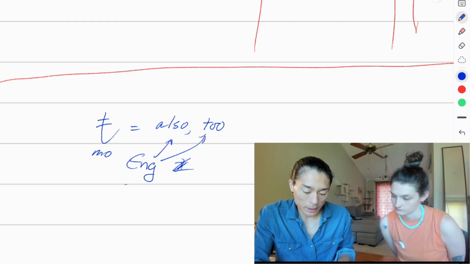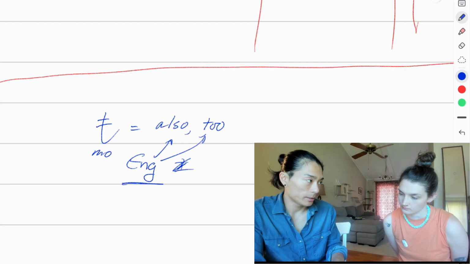This one you want to be careful because in English, these words also and too, in terms of word order, are pretty flexible. I can say, I am Japanese. He is also Japanese. Or I can say he is Japanese too. Or I can also say also he's Japanese. There are many places where you can put also or too, right? So in that sense, these two words are pretty flexible in terms of word order in English, which is pretty rare because word order does matter in English, right?